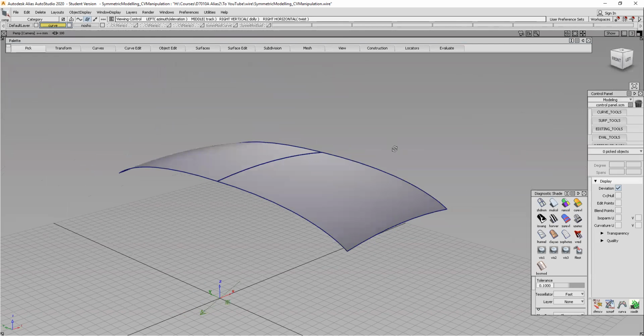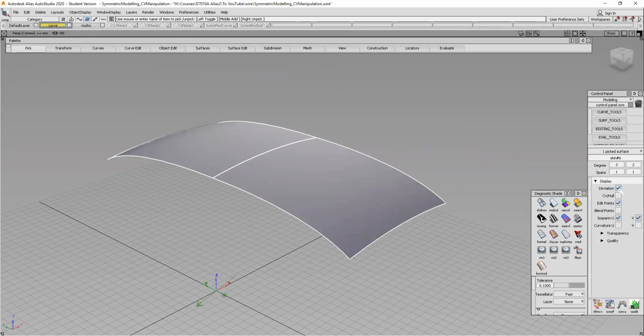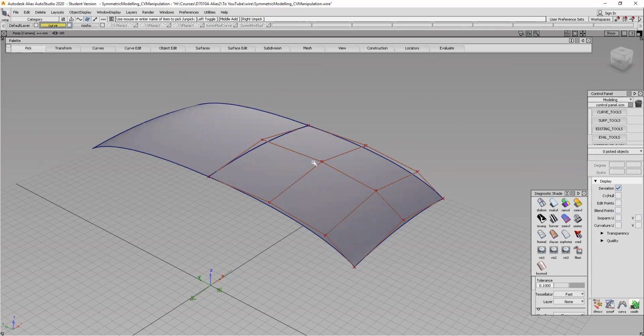We bring back that one again, pick the surface and turn on the CVs. Tangency is controlled by the second row of CV points here. So what I can do is to try and manipulate these three and see if I can obtain a tangency between these two surfaces.